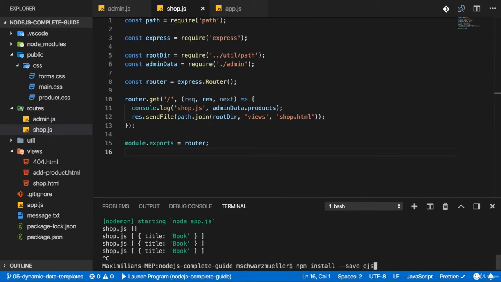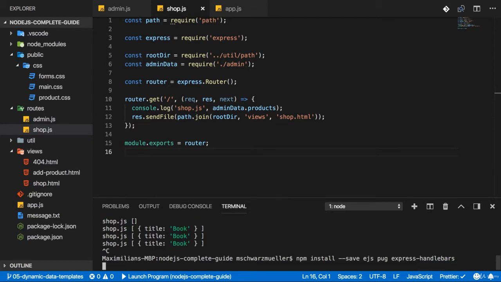And there we need to install EJS, that is the package name. And links to the websites of these packages with more documentation can also be found in the last lecture of this module. So EJS. Then we also got Pug. And Handlebars. There is a handlebars package, but that's actually the wrong one. We need express-handlebars here, because this has built-in integration with Express. EJS and Pug already have that built into their core packages, you could say. So let's now hit enter, and now these 3 packages will be downloaded.